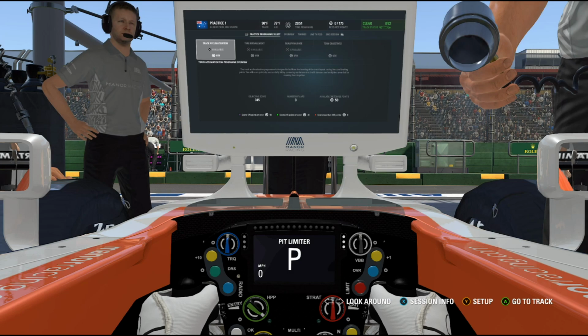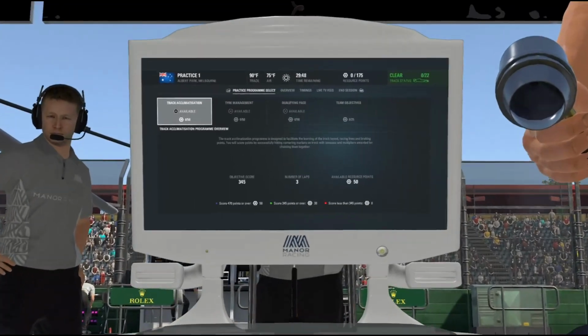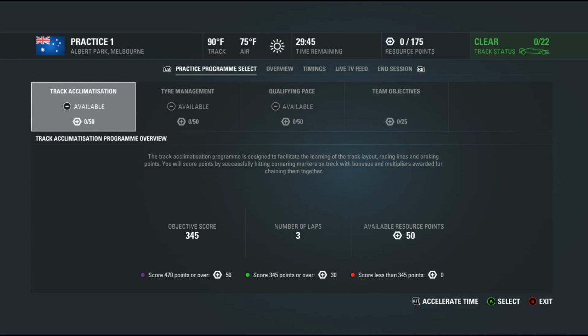Okay, so as we're sitting here in practice, I just wanted to show, this is almost like an RPG sense kind of thing, where each team's going to give you goals. Also, I didn't mention earlier, talking with Lee, each car handles a little differently. They wanted to build some sort of system to help those that are new introduce themselves to the track, and also for those that are more experienced, give them a goal to run practice and qualifying. All that gets you these resource points, and you can spend those on upgrading your car.